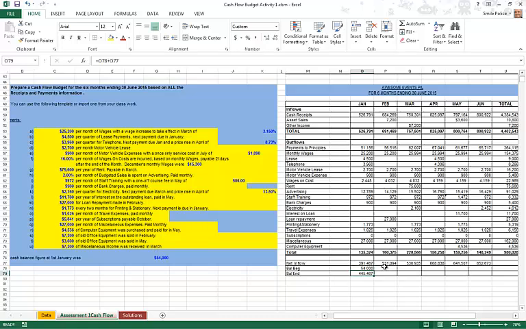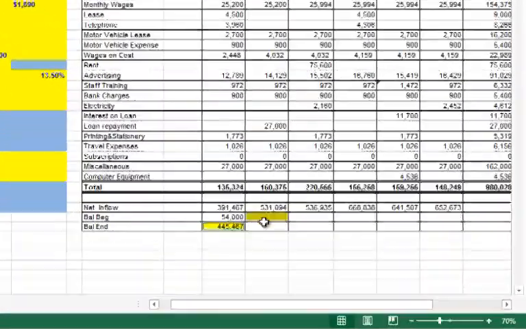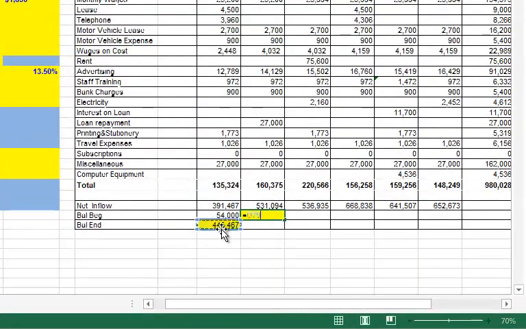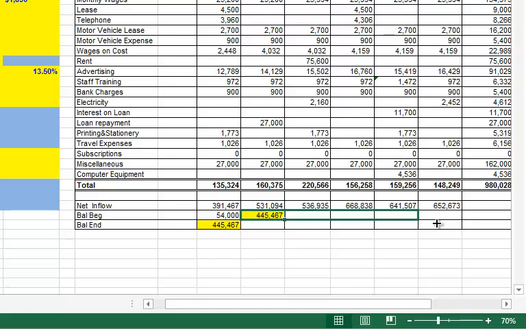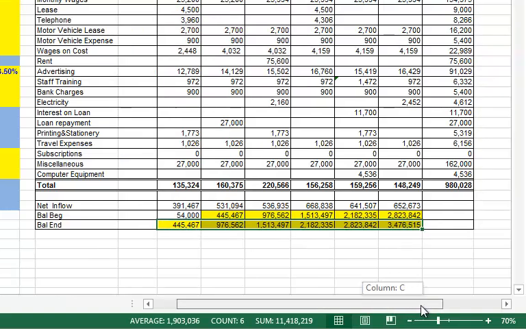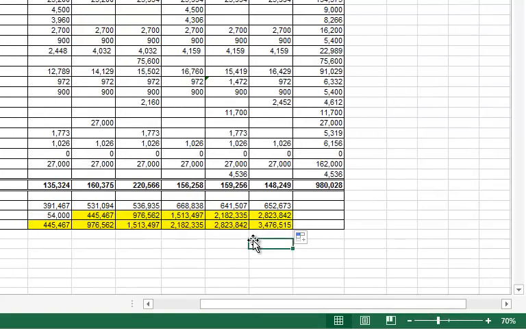Then move to February. Now, beginning balance of February is the end balance in January, because that's our bank account, and so they have to be the same. So we just copy that, and I just copy that across because I know it's all the same now. It all matches, but it won't come up until we do it. And now you just add those two together. Voila. So that's the bottom part.